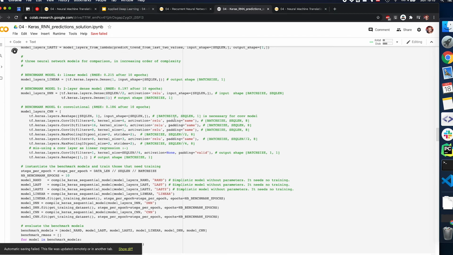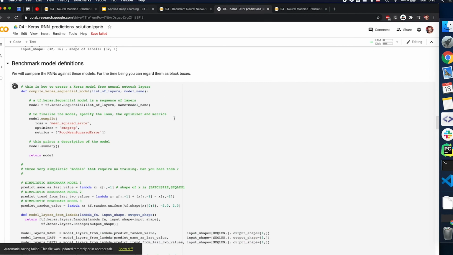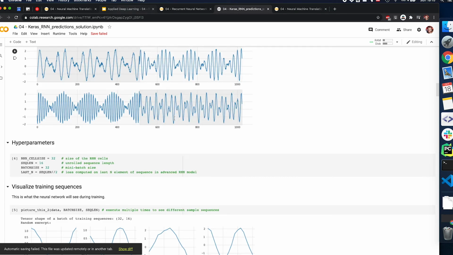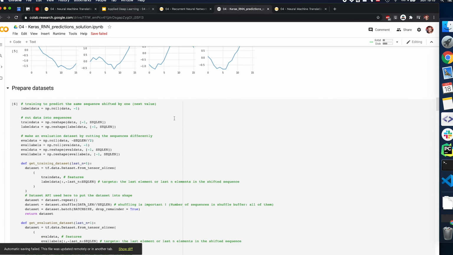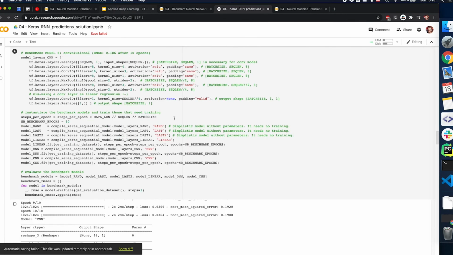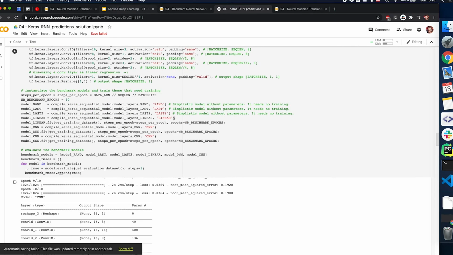So we're reshaping our input with a certain sequence length. So what is our sequence length? Let's take a look at this before. The sequence length is 16 samples that we're looking at at the same time. We feed that into a one-dimensional convolutional layer with 8 filters, and then 2 more layers, and so on and so forth. And at the end, we compile the sequential model.